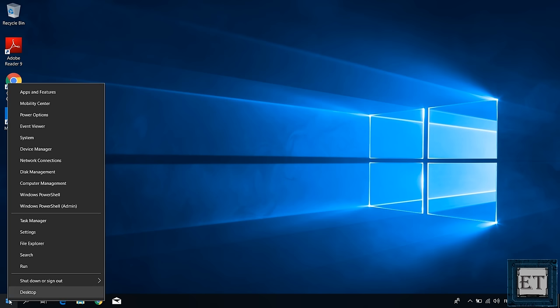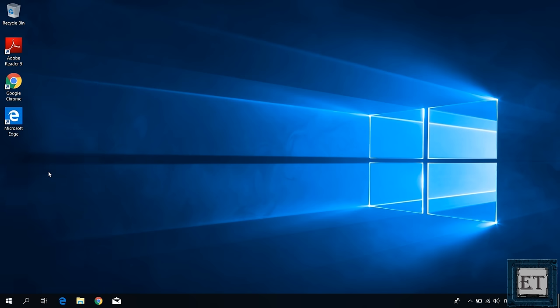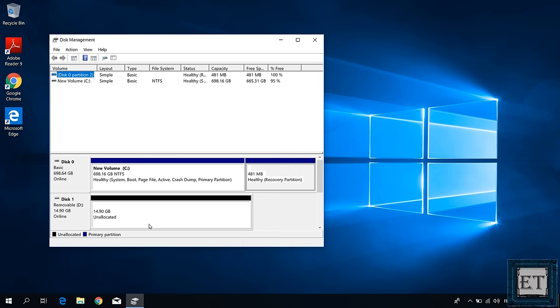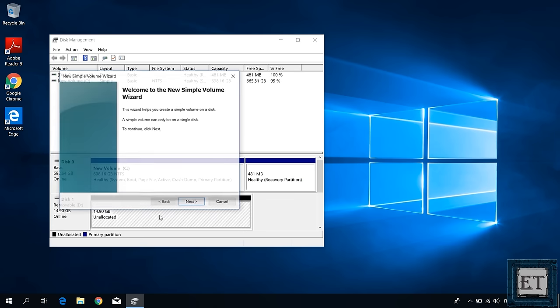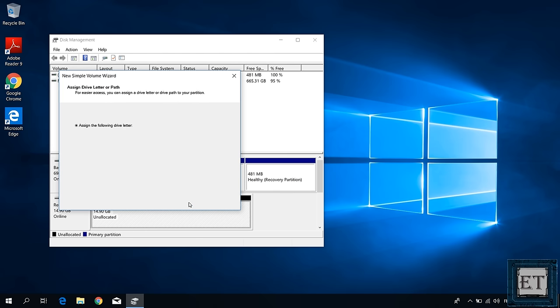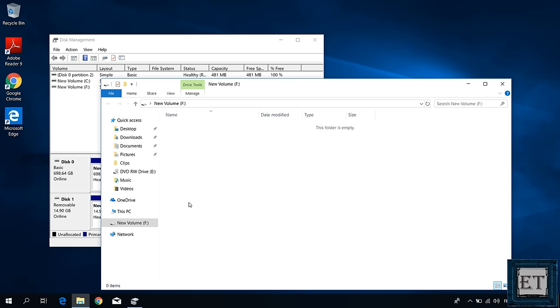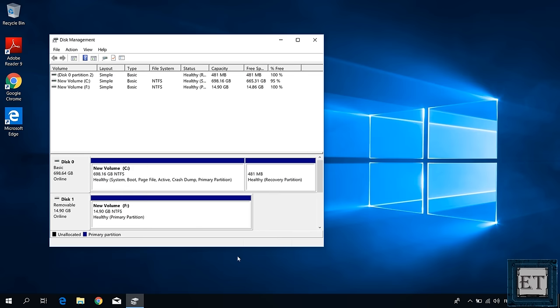Now from the start menu, right click and select disk management. Then your disk management tool should pop up. Here you locate your USB stick. As you can see, here it is equally disk one. Now right click on it and select new simple volume. Then on this wizard just hit next, next, next until you see finish. Then wait a bit for the system to format your USB. Afterwards, you should see an empty folder pop up from your USB. Then right click on it and select mark partition as active.